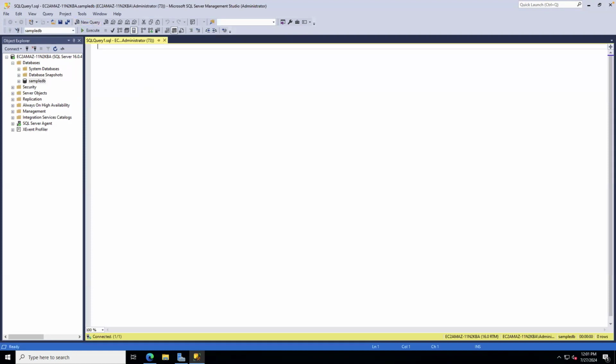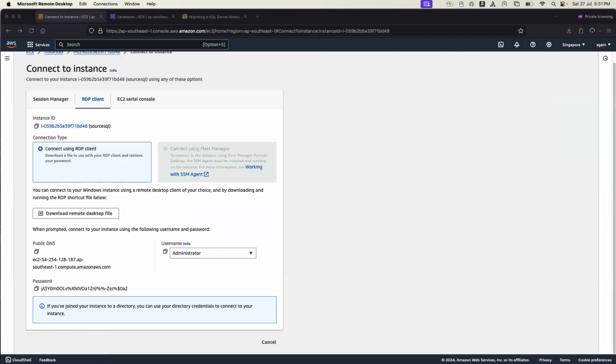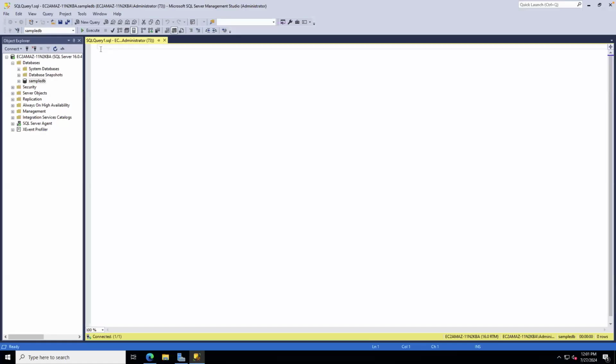For the table, I can refer to a quick script, and it is very simple. Hold on. So the table is persons.